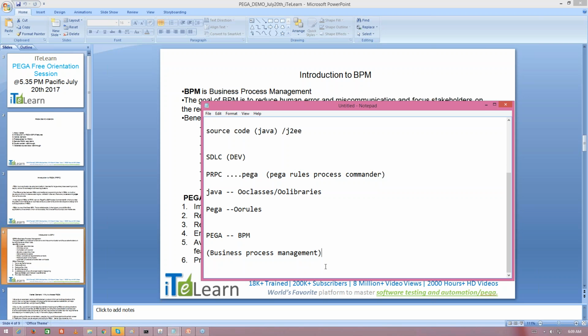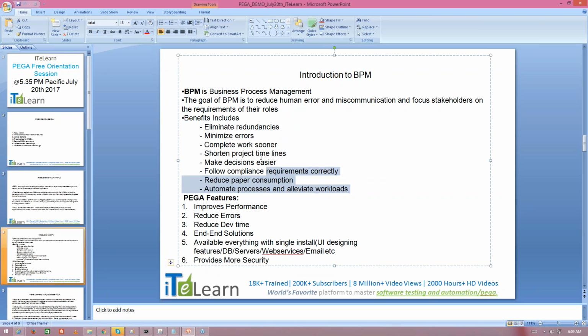Gather the requirements. BA team will gather the requirements. Then designers or architects will do the architecture designing, and then developers will implement the application, then QA people will test. All these things will be taken care of by one application called BPM. And also whatever things you can do, UI designing, creating, integrating the database, everything you can do in a BPM application, right? These are the best features, or the benefits included in BPM. As you know, BPM is an automation tool. Pega is one of the BPM tools. BPM is an automation tool where you can build your application, right?